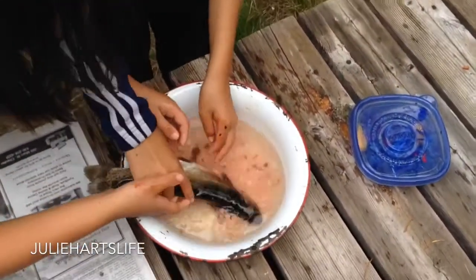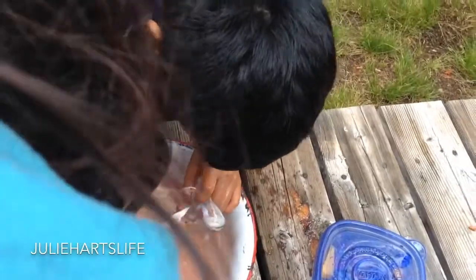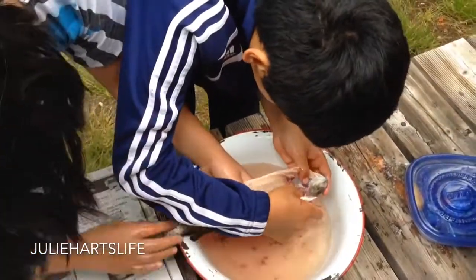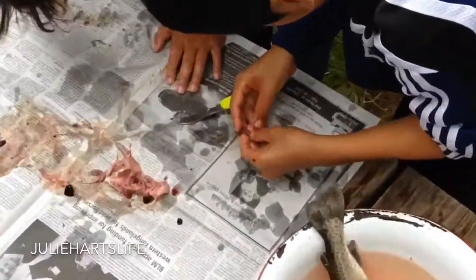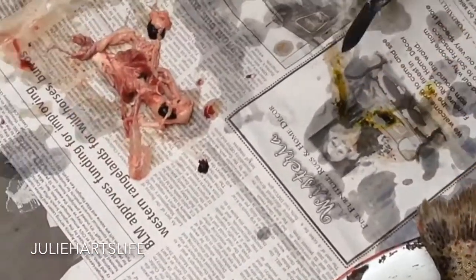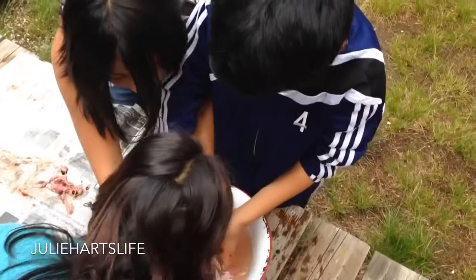You have to do it upside down. We have to get out the string, remember? Oh yeah, the hook's in here somewhere. Remember it's in his stomach? I don't think so. We already pulled it out. What was the fish eating? Can't tell. It was eating flies. It's not flies, it's already disintegrated. What is that green stuff right there? Make sure not to get the meat out. This is all the meat.